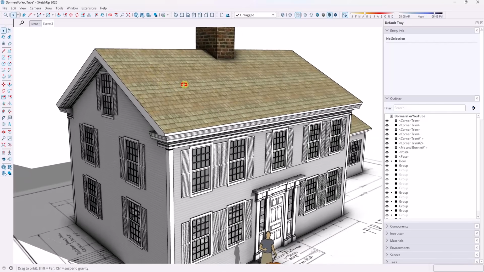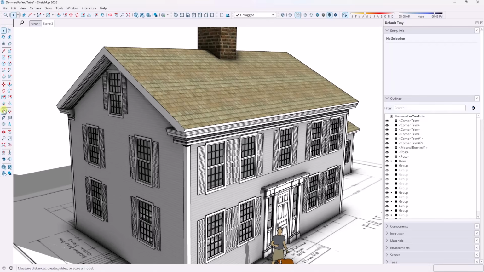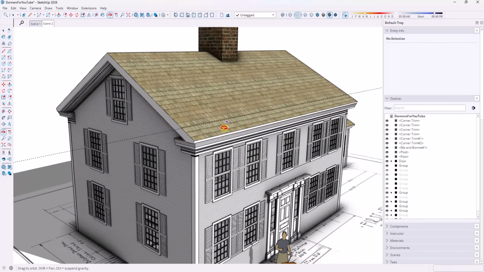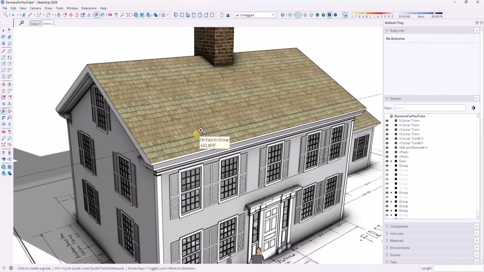The first thing we want to do is figure out how high up the roof we want this to be. In this case, I'm going to use the tape measure tool. With the tape measure tool, you can tap the control key until you go into create guide mode. Then I can click on this edge and figure out how far up this roof I want this to go. In this case, I'm assuming about 24 inches up the roof. Right here is where I want those to start, and that's going to vary based on a lot of different factors.